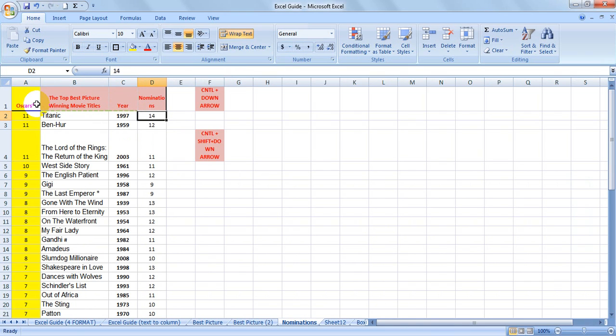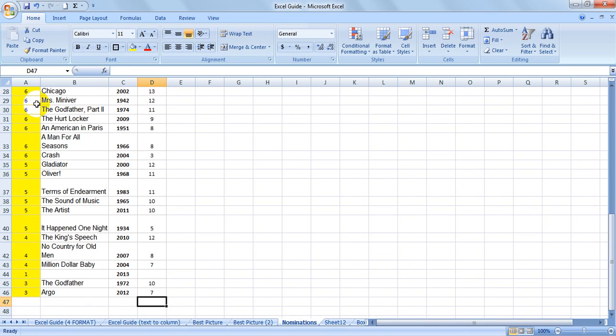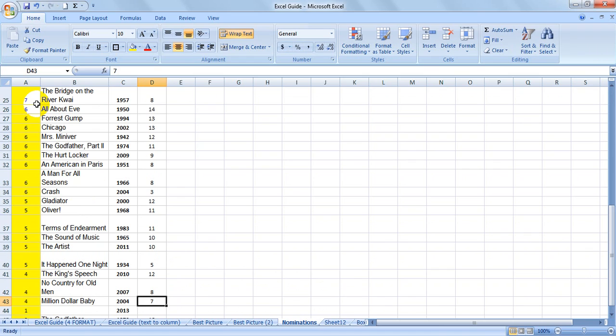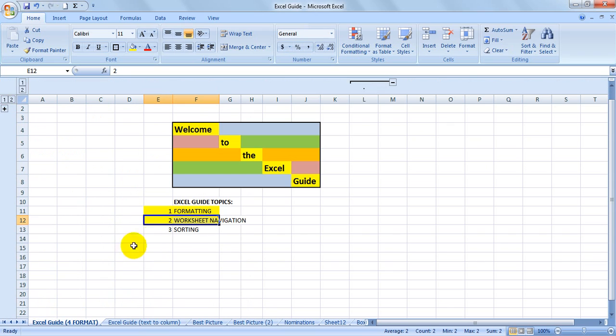So basically it's quick and easy to find the next blank entry. So if I want to go down to find where the next blank entry is, oh, here it is. That was Control and down. So that's a very useful way to surf around your big sets of data. Now the other shortcut you can use is Control and Home, and that will take you to your first, leftmost corner cell in your data. So Control and Home takes me back to cell A1, the corner of my data. You'll find that really useful getting around your data.